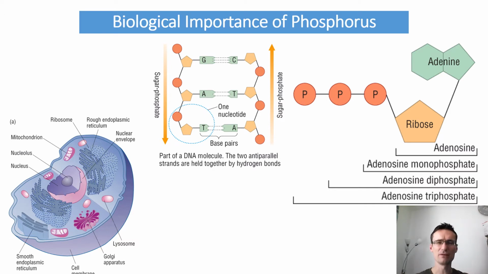So you talk about the membrane, the phospholipid bilayer. You'd also talk about DNA, because if you remember the structure of DNA, it has an organic base, so a nitrogen containing organic base. It has a pentose sugar, and then we've got a phosphate group. So we've got the phosphate up there.